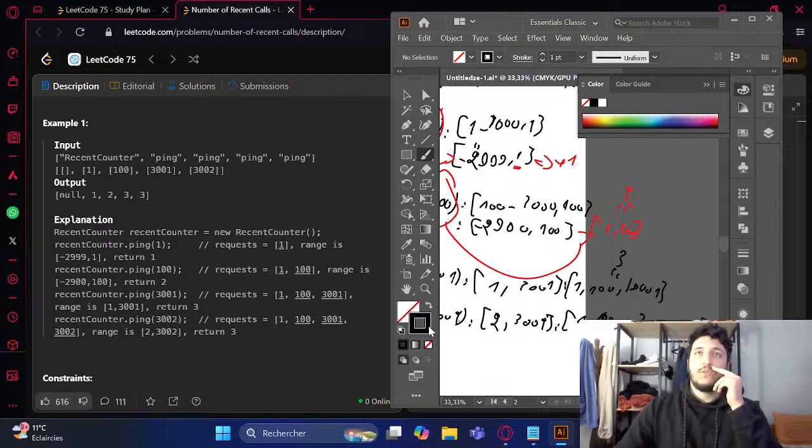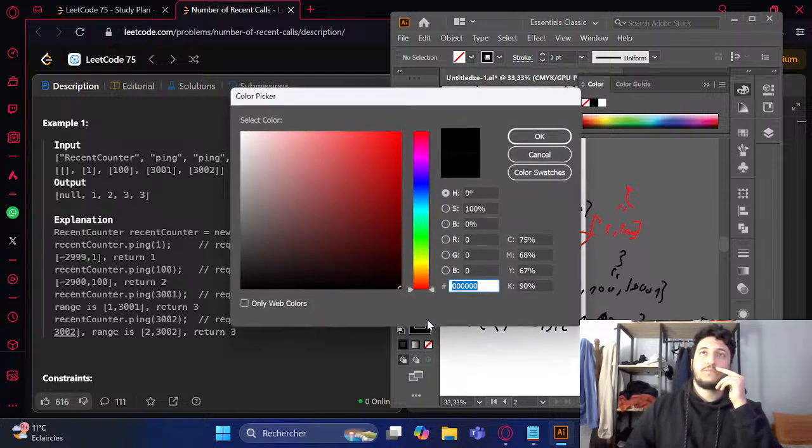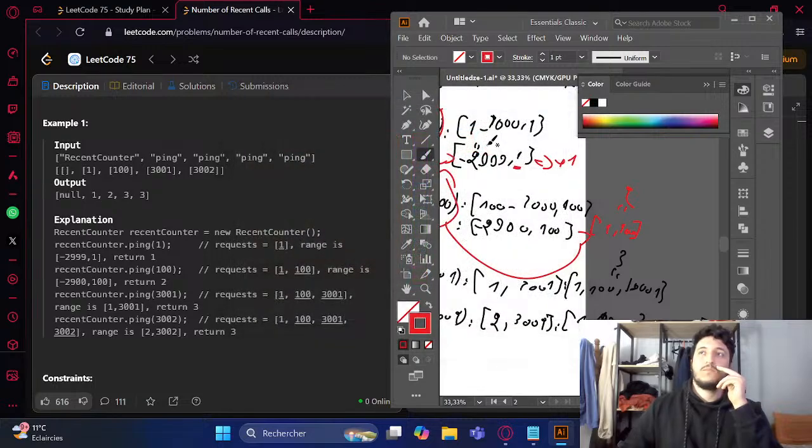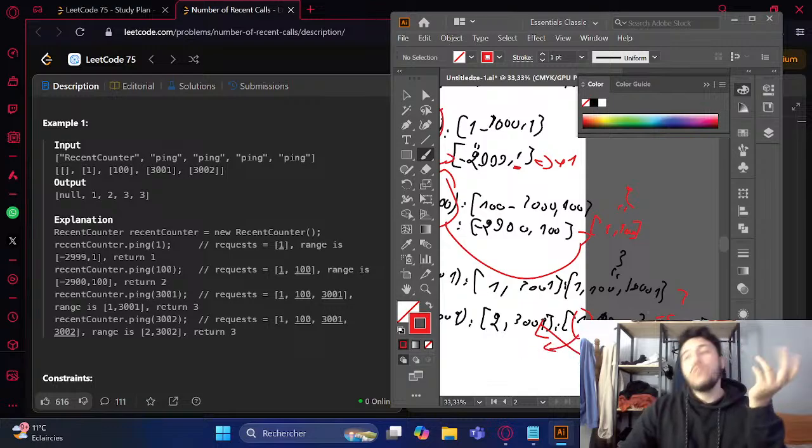Now we have only three elements included in this range. So we will not count 1, so we will count 3. And now we have to dequeue this element and then return the length of the list.